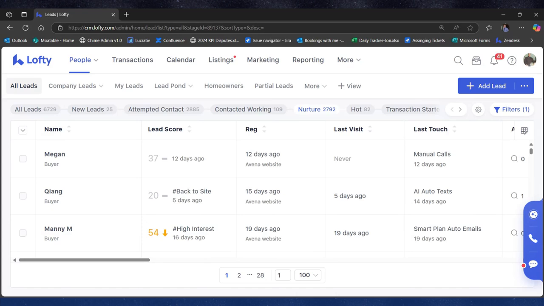Now, as far as building the iframe for a home valuation tool, I'm less familiar with that other than I know that it can be a possibility. However, it is difficult and won't be as functional or as elegant as just using the Lofty website. Any other questions from the group?